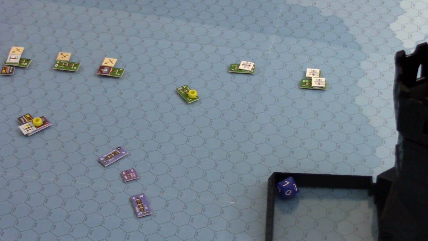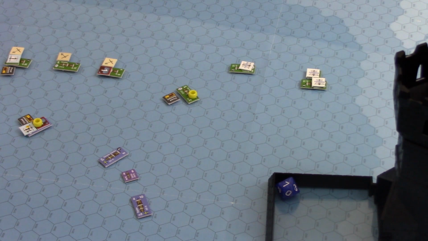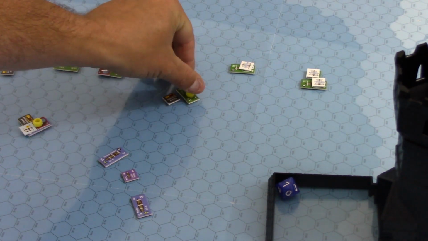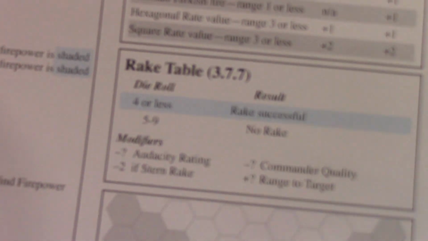So I'm going to take my fired starboard, put it right there. It's 1, 2, 3, 4, 5, 6 hexes away. Six hexes, he's a third rate. Let's see. Now I have to roll to potentially get the rake table. All right, so I need to get a 4 or less on the rake table.